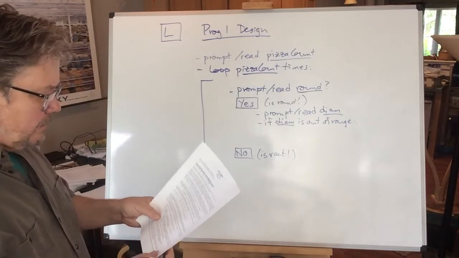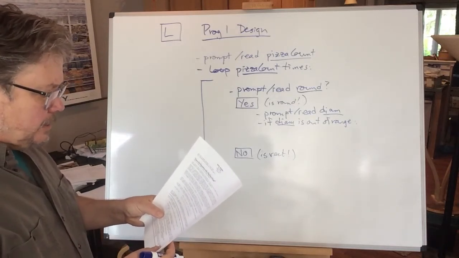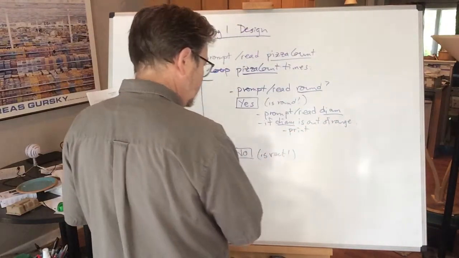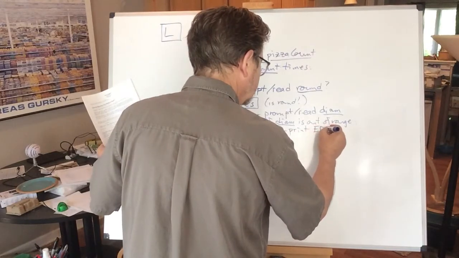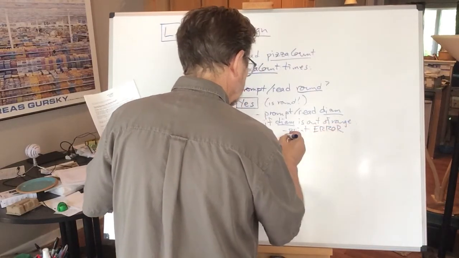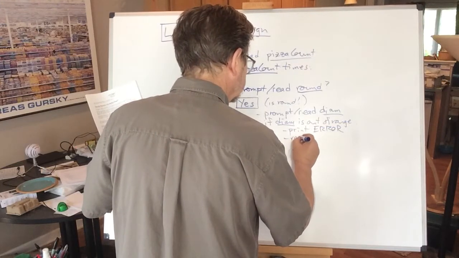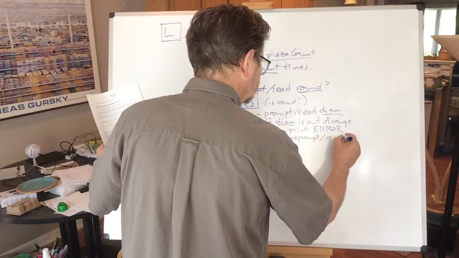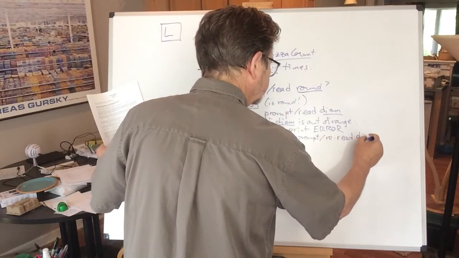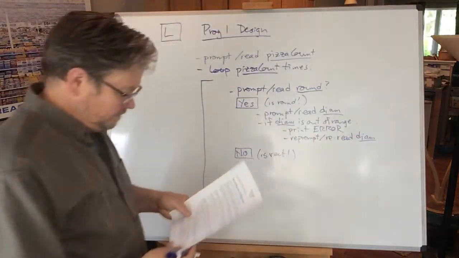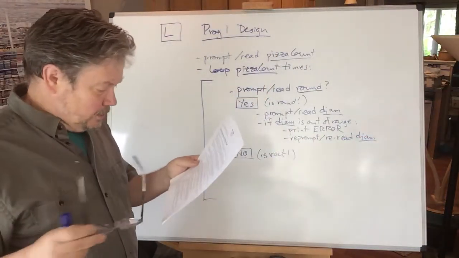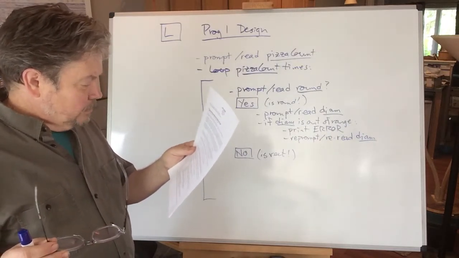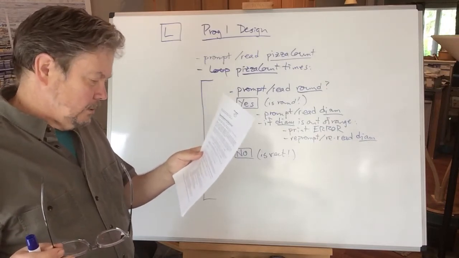If the diameter is out of range, then what am I going to do? Print an error message and reprompt, reread. Print error message. Yikes, I'm going to run into space problems, I can tell already. Print error. Reprompt, reread. Diam. Then print an error message to the screen, reprompt, reread until a valid value is entered. That was only step 2BI. We need to do step 2BII.